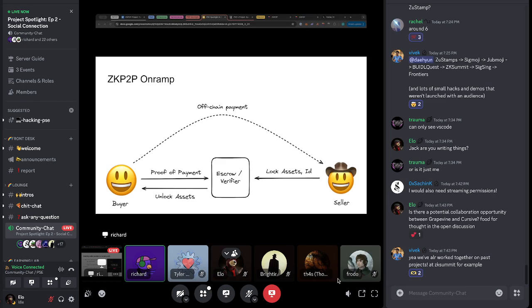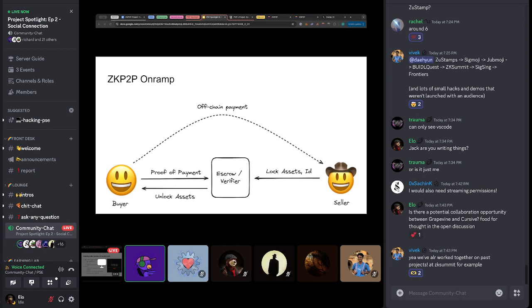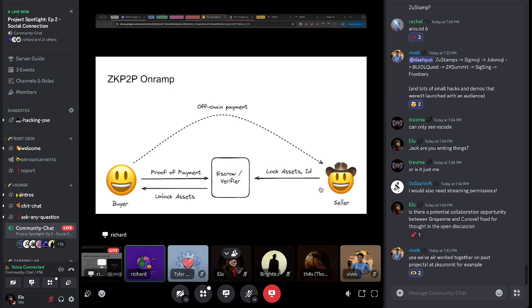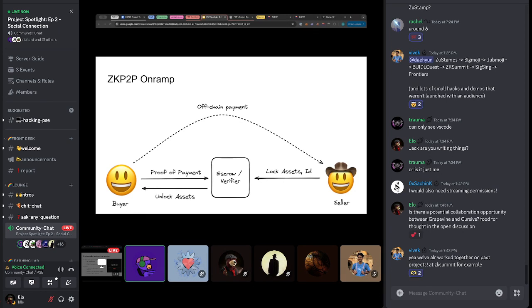The buyer generates a proof of payment and submits that to the verifier, which is a contract. And if the proof is verified, the contract unlocks the assets to the buyer. This enables what we call non-interactivity, where buyers can unlock their funds synchronously as part of the on-ramp flow. So it's very fast for the buyer.